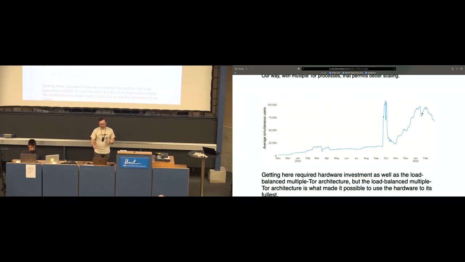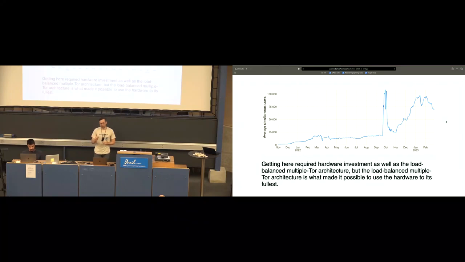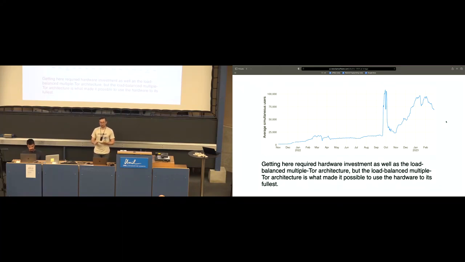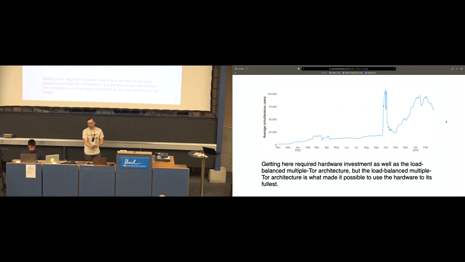This was only possible because of this load balanced multiple Tor architecture. But I should say that alone is not sufficient. We also needed to put in some significant resources and investment into buying better server hardware and getting a faster network link. That's where a lot of Linus's expertise has come in handy, actually making this work on an operational basis. So just deploying these multiple Tors is not magic. We had done that, we hit another performance plateau, and that's when we decided we needed to start getting some better hardware. But if you design your Tor bridge the way that we show here, you will be able to use all of the hardware that you're paying for. That's the idea.